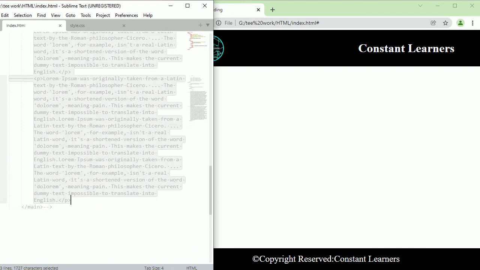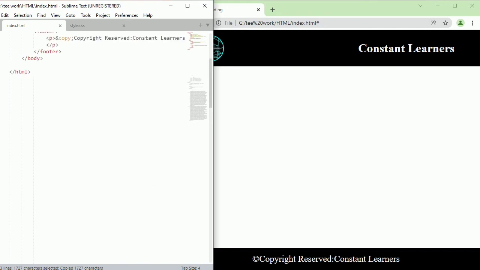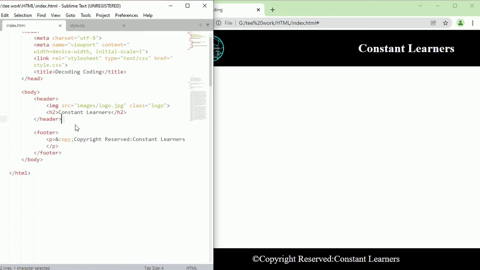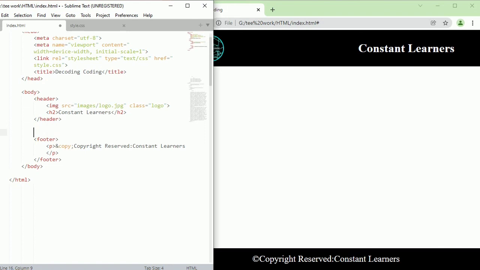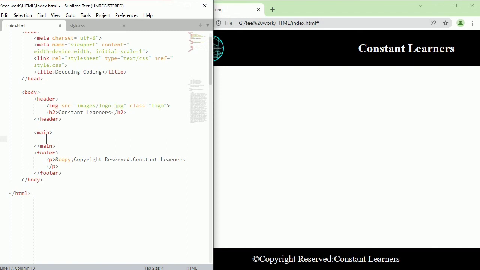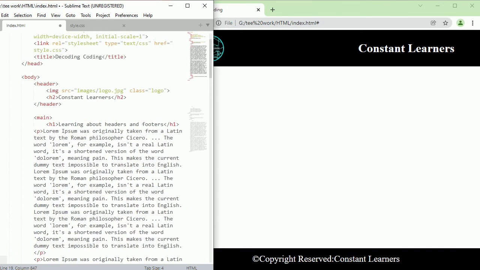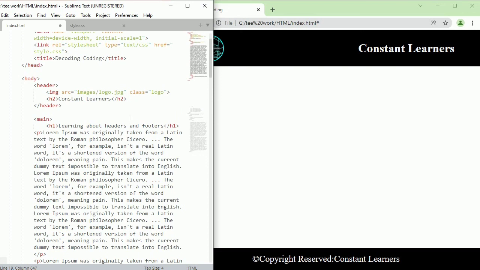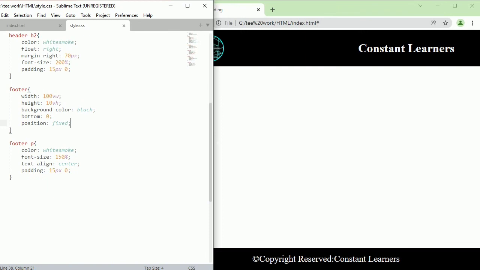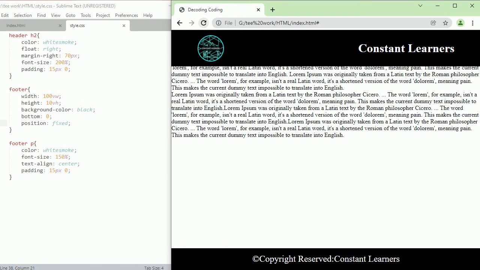I'm going to copy this, and I'm going to start with the main tag. It is important that you use the main tag. They make the document really organized. I've posted a video for that as well. If you wish to view it, you can view it through the link above. Okay, so we have this text here.